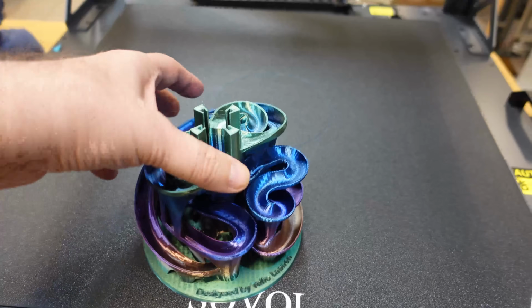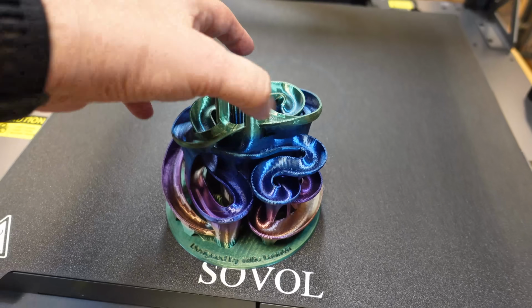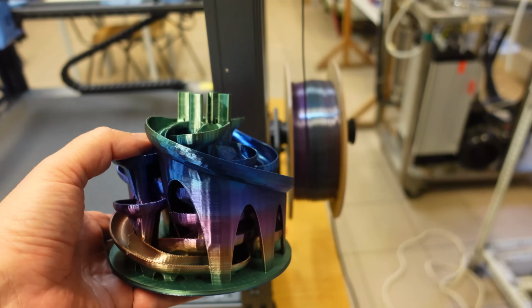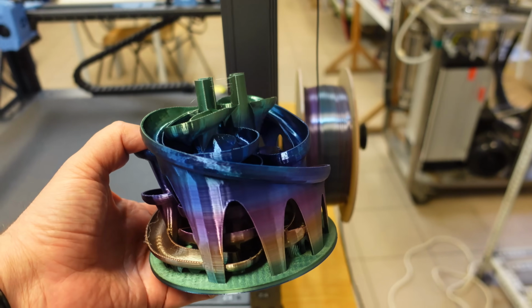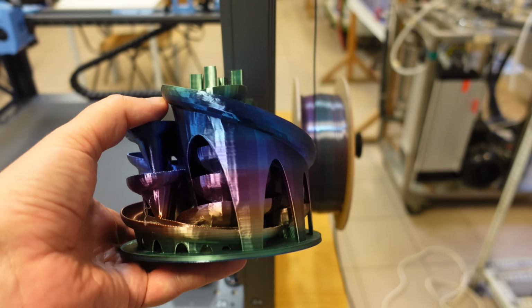And no supports. This is so nice design. Few more elements I have to print. And it looks like we have the color transitions after every 12 meters. So this means you have to print something really big to see this effect.